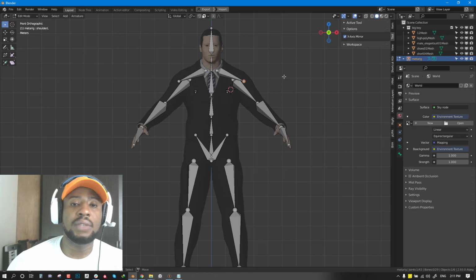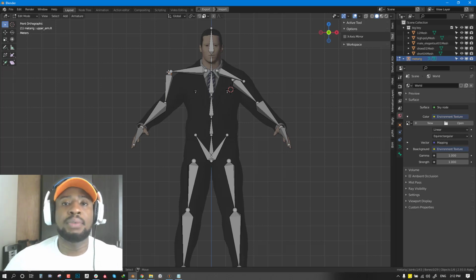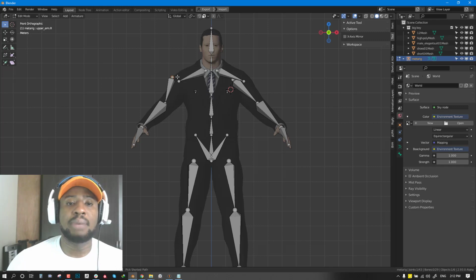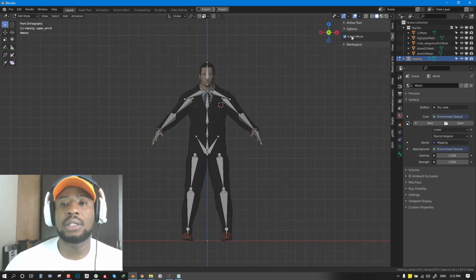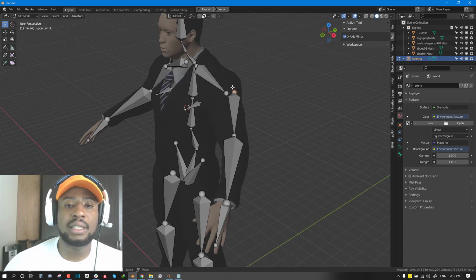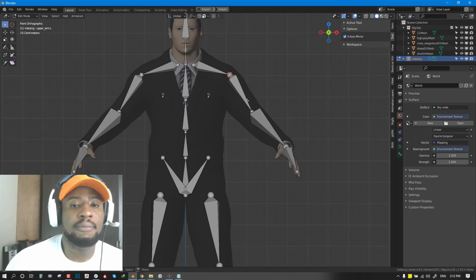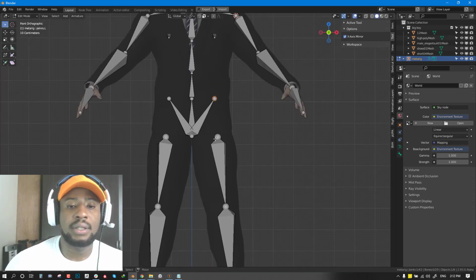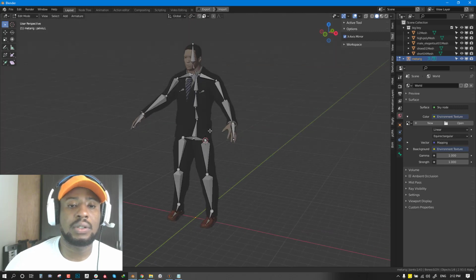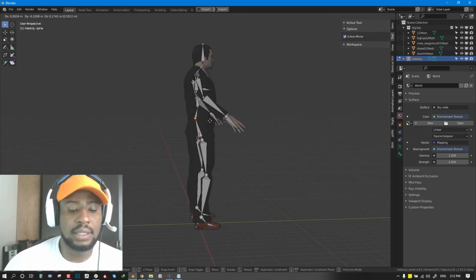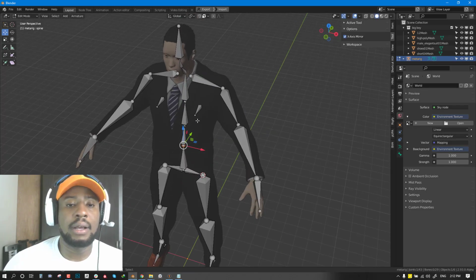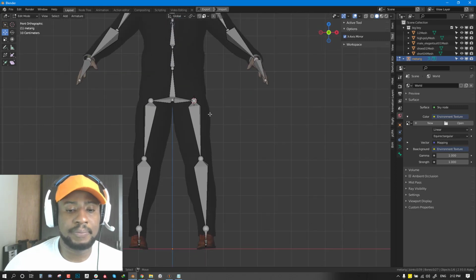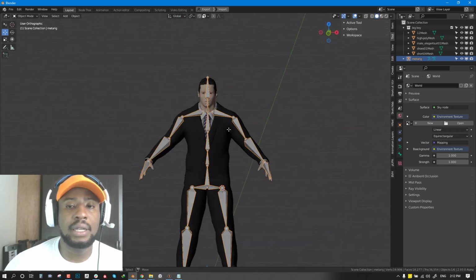Another very efficient use of this tool is for asymmetrical characters. If I turn off the X mirror, it allows me to adjust the bones to match different mesh positions, and then we can bind it and it's going to bind accordingly. Since this is a symmetrical character, we can just enable the X symmetry and push this in place. We can do the same thing here. So cursor to selected, selected to cursor. You can just go in and adjust this as much as you want, and you can even delete this bone if you don't need it. So this is what we have currently, and we can then go ahead and bind this.